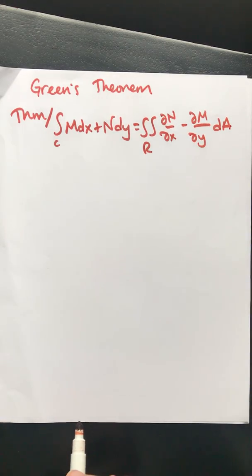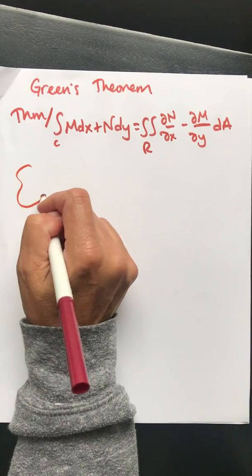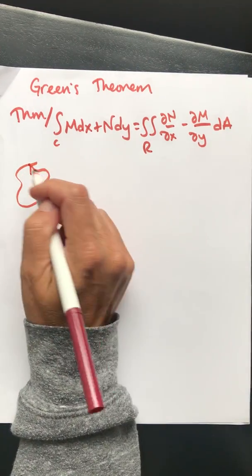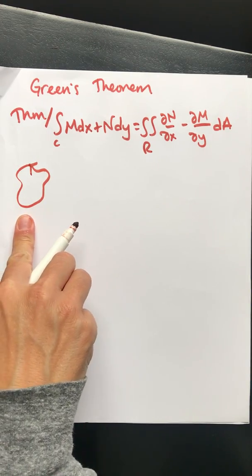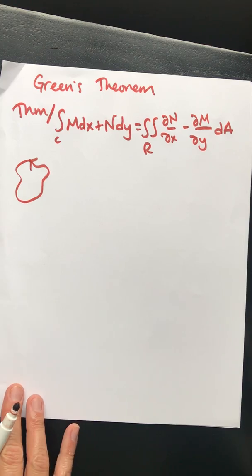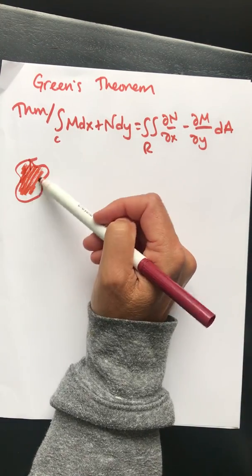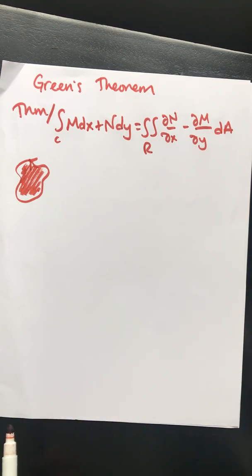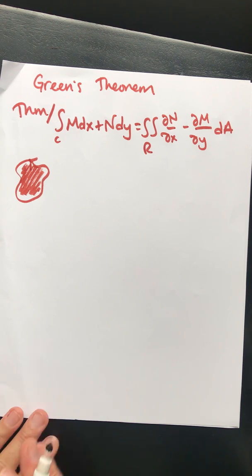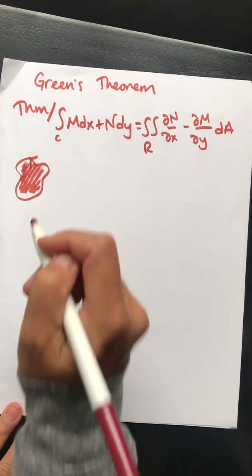So C must be traversed only once. We're going to go around a region once, always keeping the region on our left. Think about it as always having your left hand on the region. And as long as I can find the area of this region in the xy plane, these are equivalent. There's a beautiful proof of this in your book. I don't want to go into it too much, but I want to show you with an example of how this is going to work.